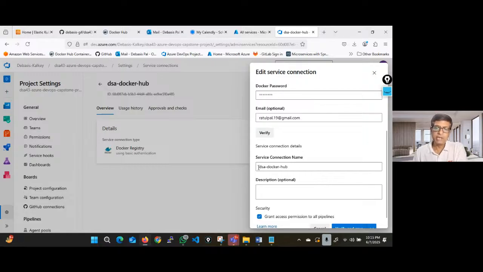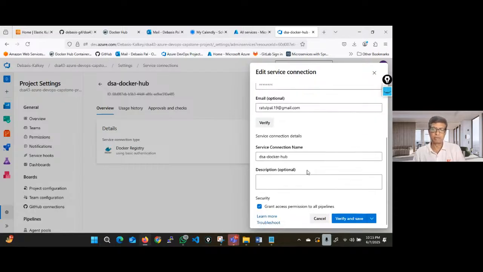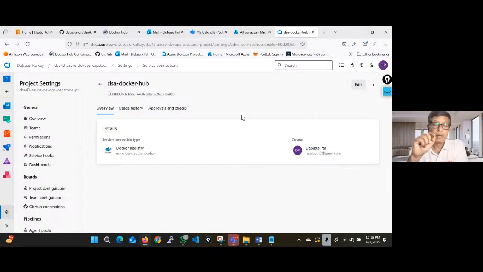And I'm giving it a service connection name, that's all. And then you can verify and save that your connection is working and grant access permission to all the pipelines. It's very simple. The inherent architecture is complicated, but you are working at a very high level.